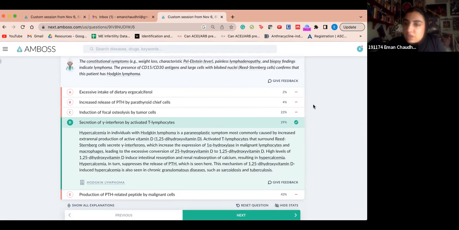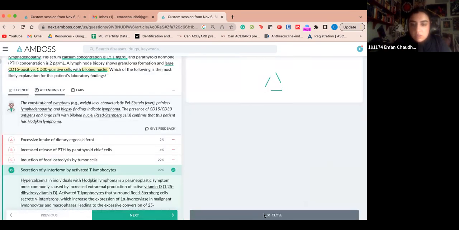So T cells increase macrophages, causes activation of vitamin D. Basically, Ahmed, yes. So the T cells around your Reed-Sternberg cells secrete gamma interferon, right? Like you need to do that anyway. But it's happening at a higher rate because this is a lymphoma, right? Like they're going crazy. So they have more gamma interferon, and that gamma interferon basically activates macrophages, specifically increases 1-alpha hydroxylase activity in macrophages. And 1-alpha hydroxylase is responsible for activating vitamin D. Does that make sense? That's to give you the detail. Awesome, perfect.